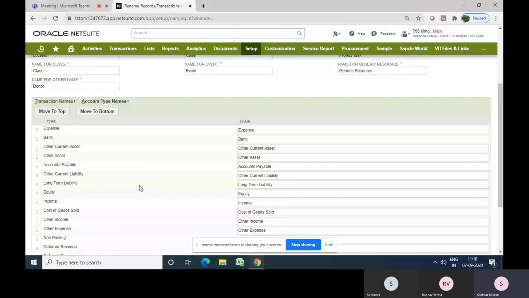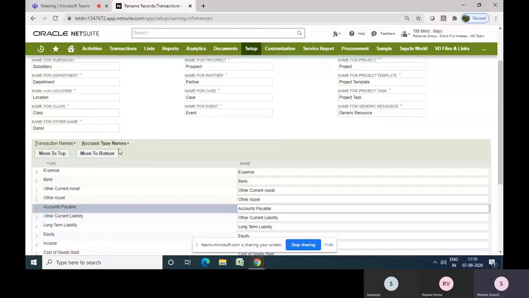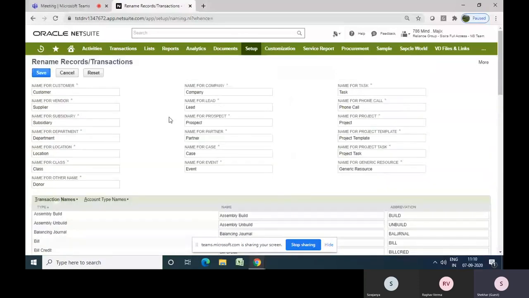We can change those from here. Here you can see accounts payable, other assets, bank, expense, equity, etc. If you want to change the name of those, you can come here and change it. So we can change the name for the account types, for the transactions, and for the other master records.